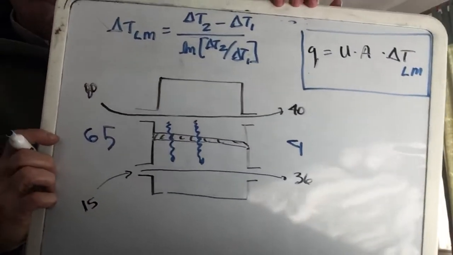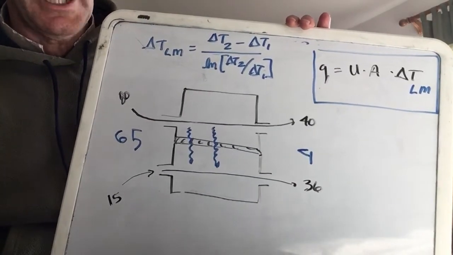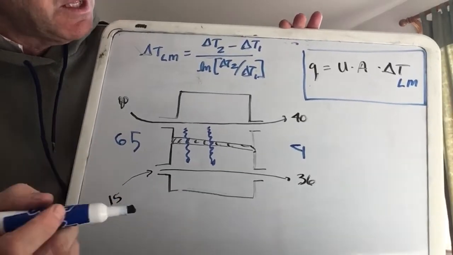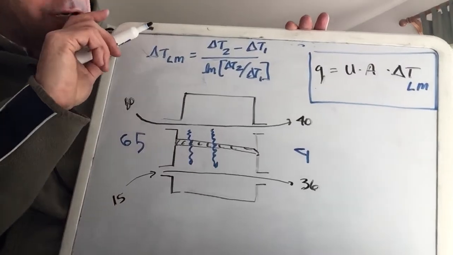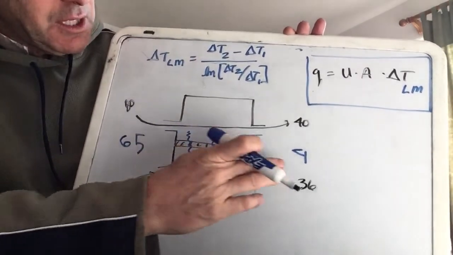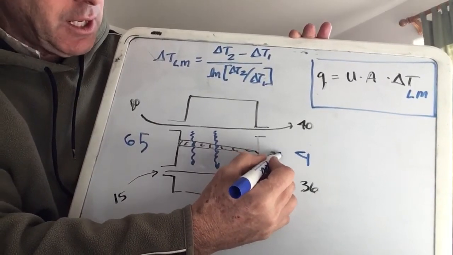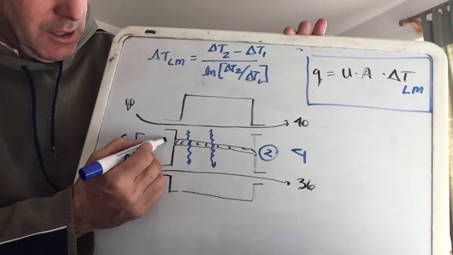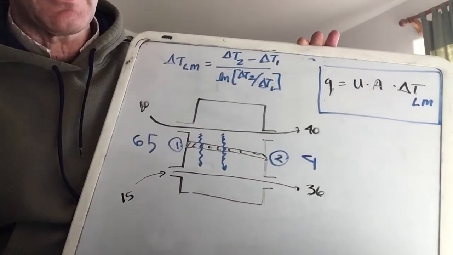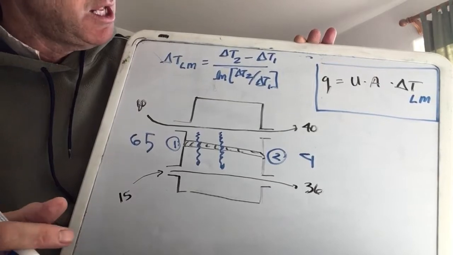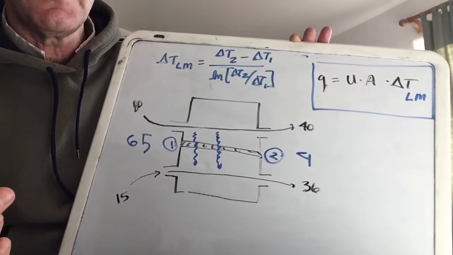Okay, so log mean temperature difference, very, very similar. Delta T minus delta T over natural log of a ratio of delta T's. For flat plate heat exchangers, you can think of delta T2 as the delta T on side 2, and delta T1 as the delta T on side 1. So you can think of there being a side 1 and side 2, and it doesn't matter which one you label as side 2 and side 1, you're going to get the right answer. So that is the last equation that you need for heat exchangers.